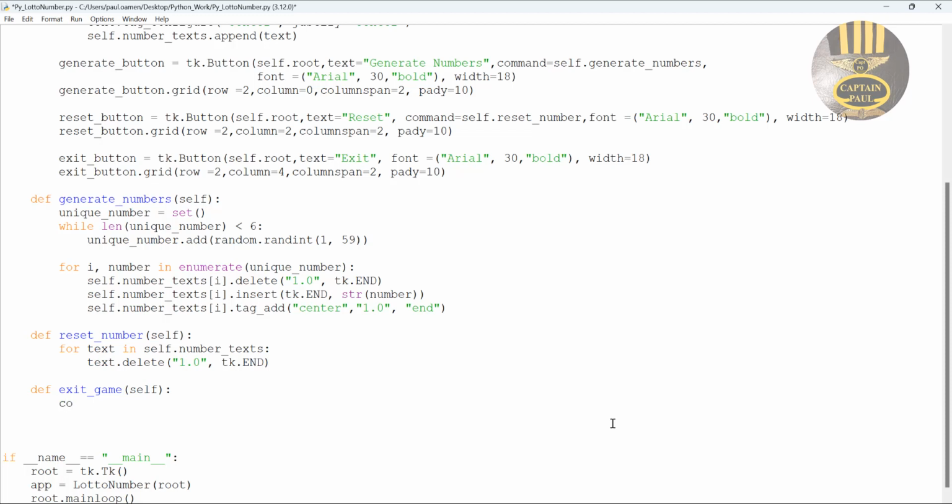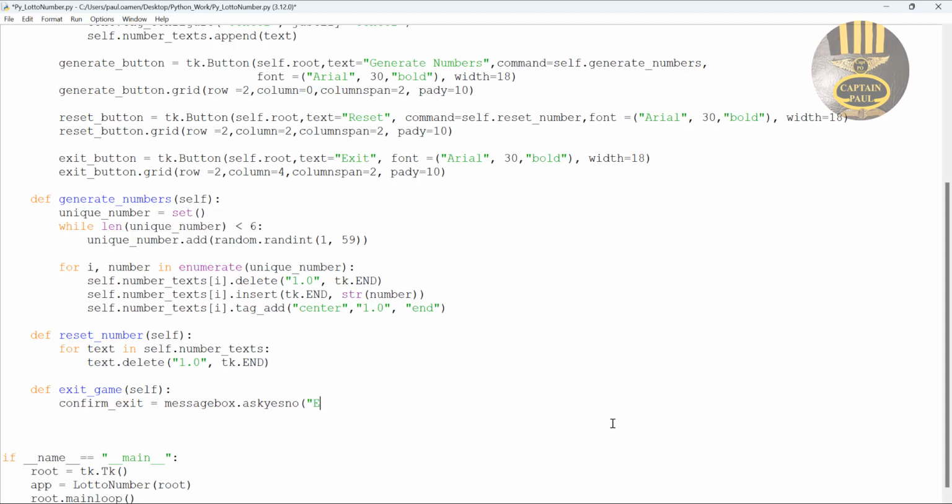So I'm just going to say confirm_exit equals using a message box, messagebox.askyesno.